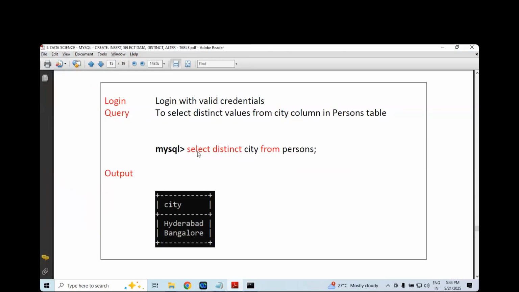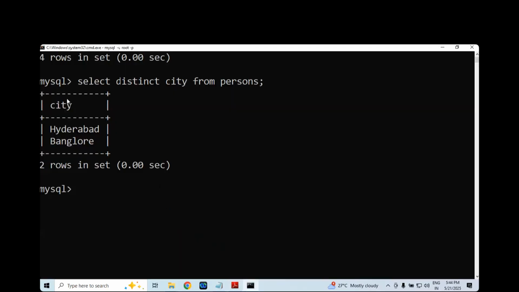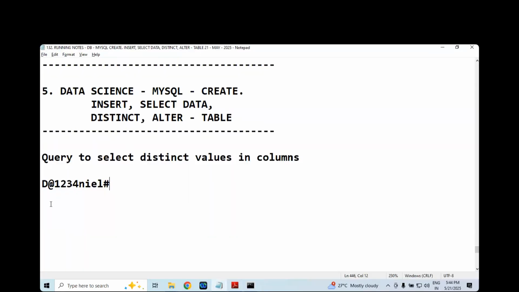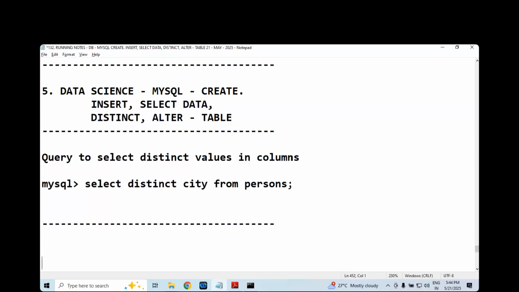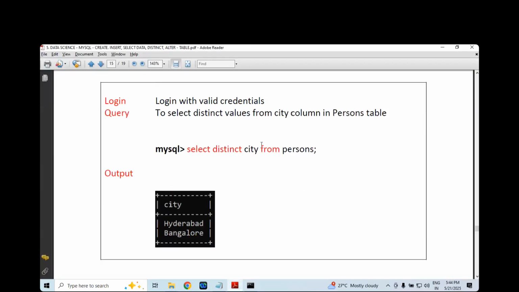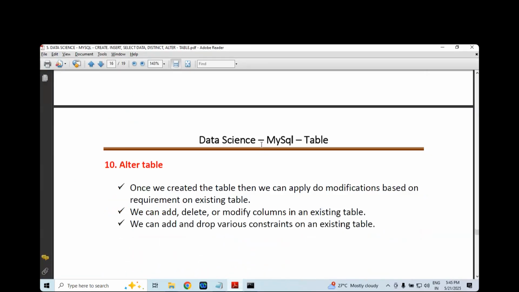Can I write it like this? It's okay. Press the enter button. You can paste here. This is the query. Good, move to the next one. Distinct belongs to the database, and unique belongs to pandas. Here there is no unique.